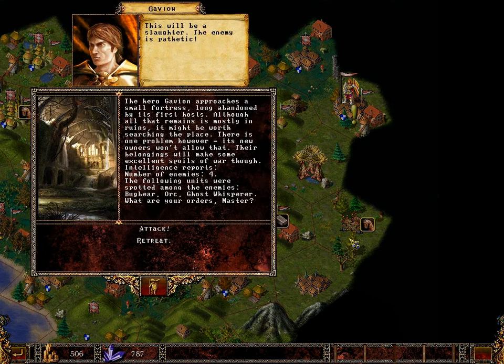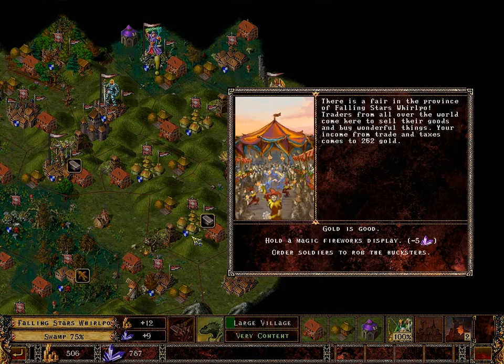The hero Gavin approaches a small fortress, long abandoned by its first hosts. Although all that remains is mostly in ruins, it might be worth searching the place. There's no reason for us to attack these orcs. 4 enemies, Bugbear, Orc, and Ghost Whisperer. That'd be good for Bran. We'll just retreat from that battle.